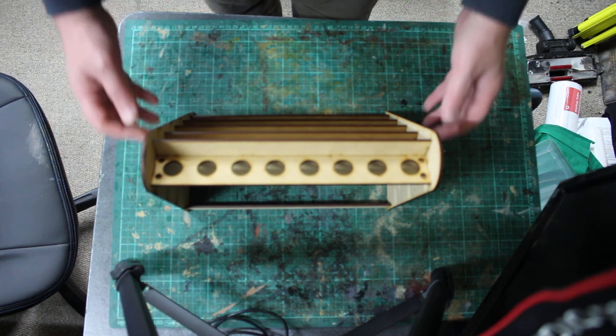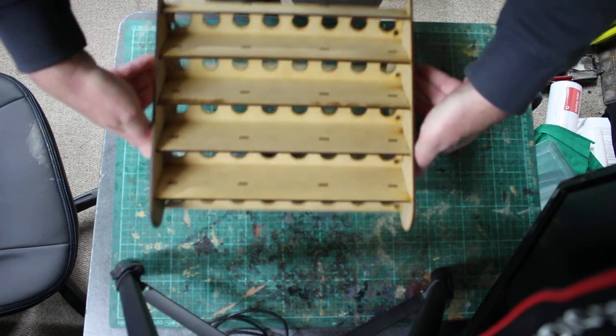So there you have construction of a GW paint rack.